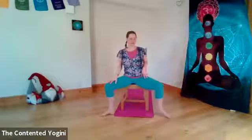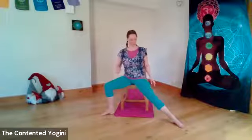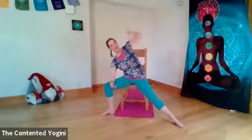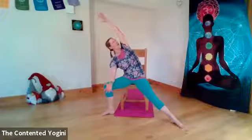We're going to leave the left leg where it is, extend the right leg. And we can either bring the hand or the forearm down to the right. Oh, sorry. Left leg, yes. Left hand, left leg, reaching the right arm over. So we come into extended side angle pose, which you can do with the arm up or the arm down as you choose. And then gently opening the chest.